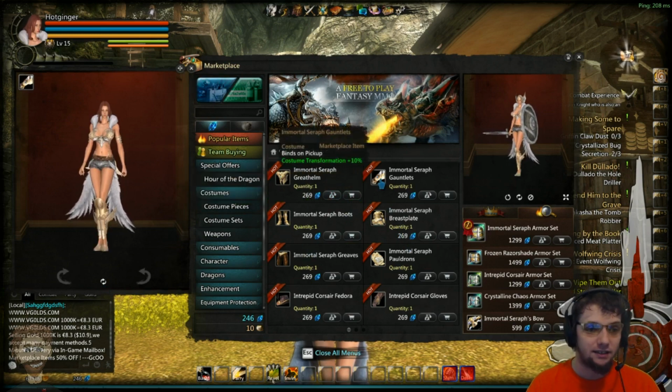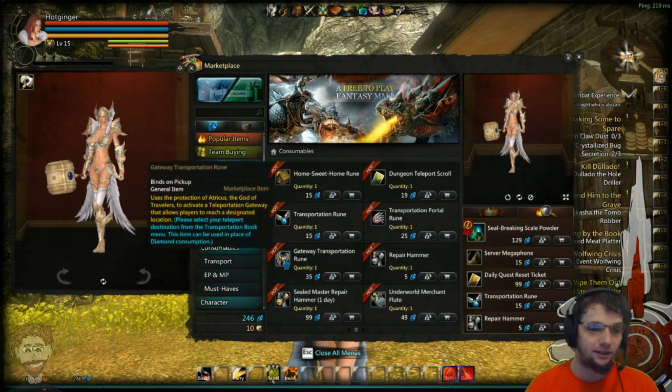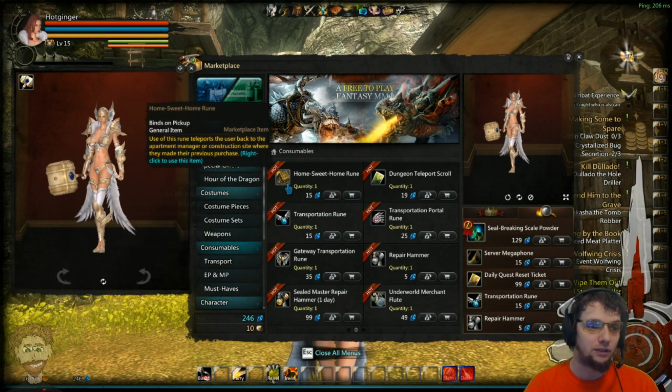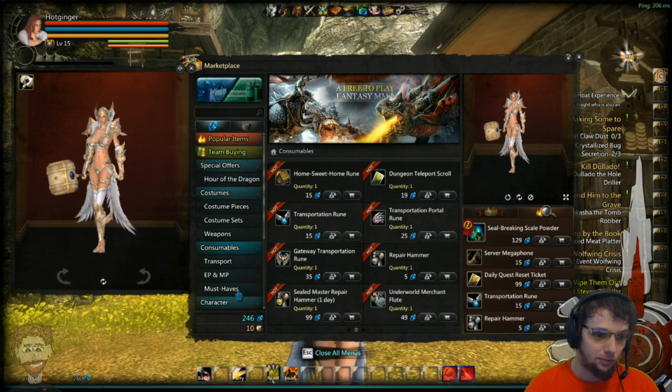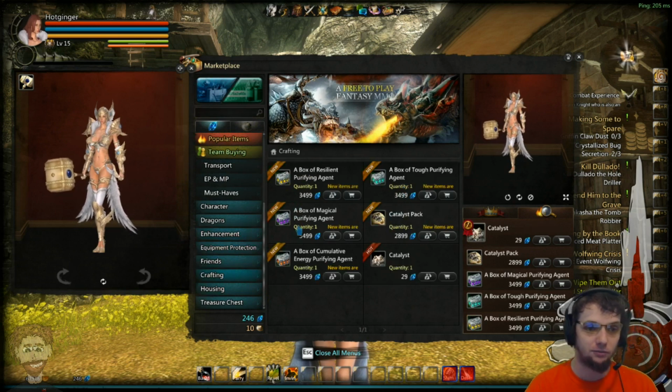It doesn't actually affect the way that my game is played. Absolutely not. It is not pay to win. You literally are going to have just consumable items. Nothing else. Enhancements, same thing. It's going to help you get your weapons when you're actually crafting them. There's some crafting items here.